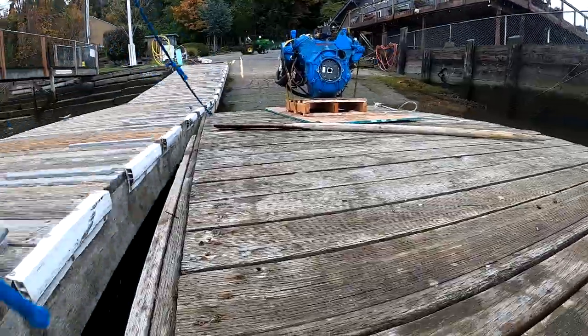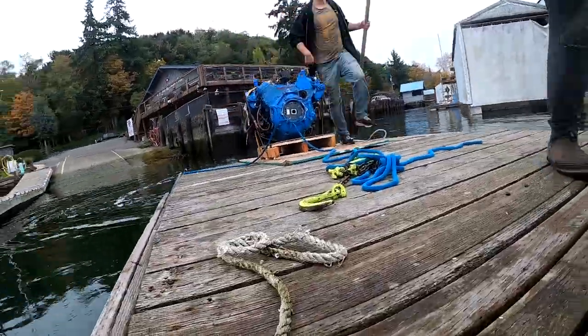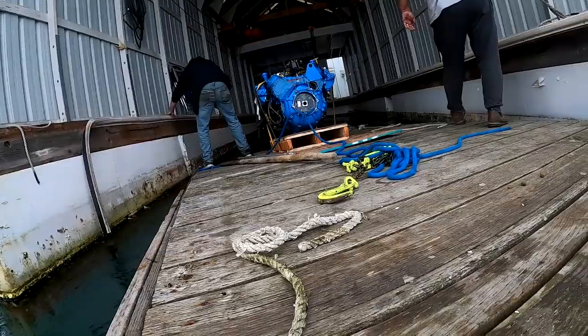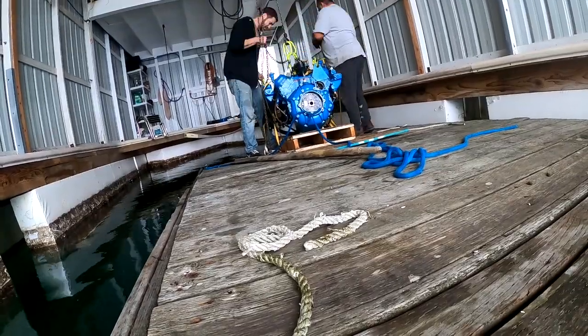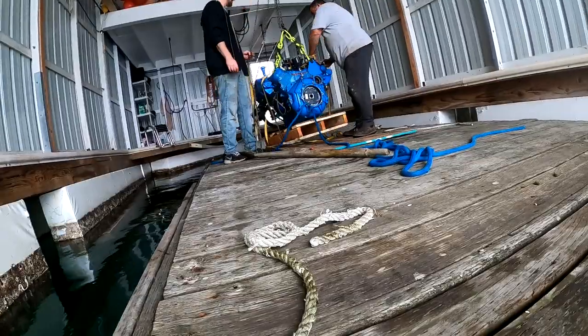This part's kind of fun — we got the engine sitting here on this barge and we're paddling it around, pushing off the boat and boathouses until we get it into the boathouse. Then we hook the chain up to it and it kind of precariously dangles over the water, which is a little unnerving. But that's the process we have to do to make this work. We're about there, ready to put the boat back in the boathouse.